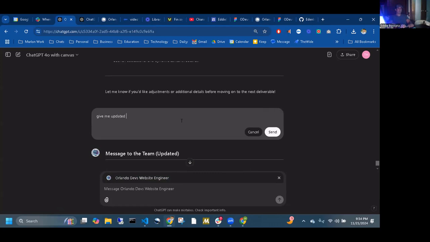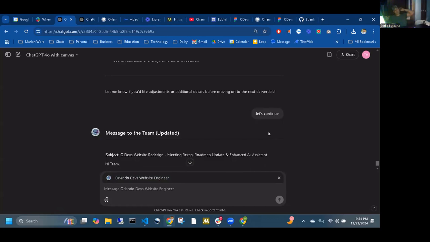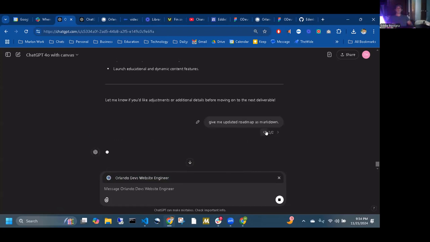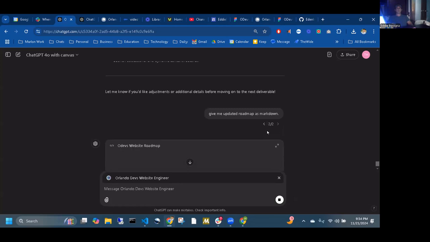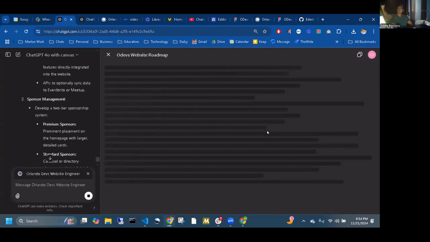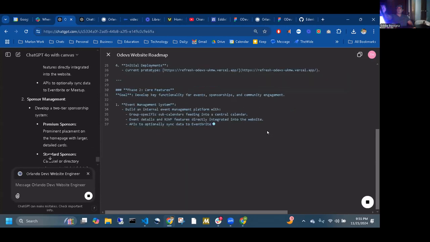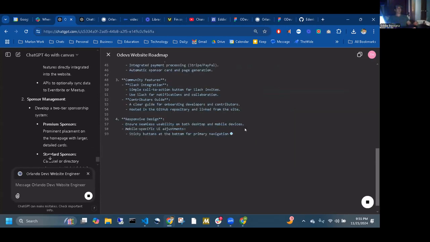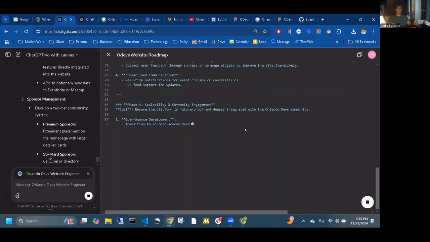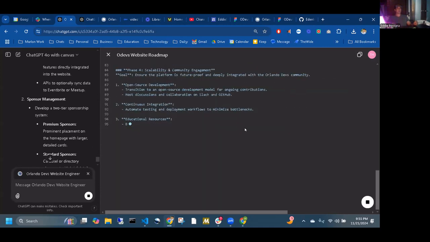Give me the updated roadmap as markdown only. All right, so we're going to get the ODev's website roadmap update.